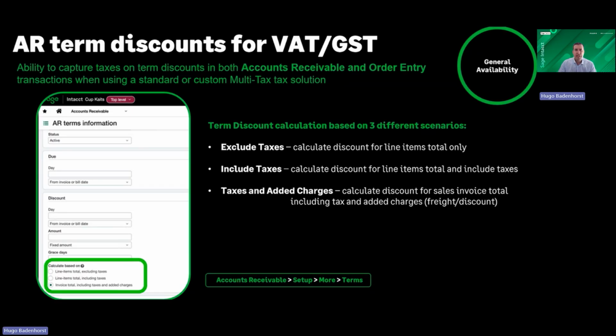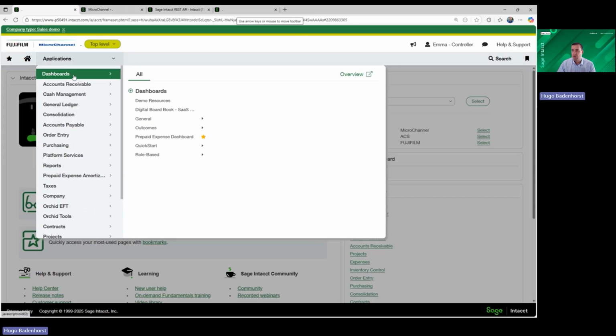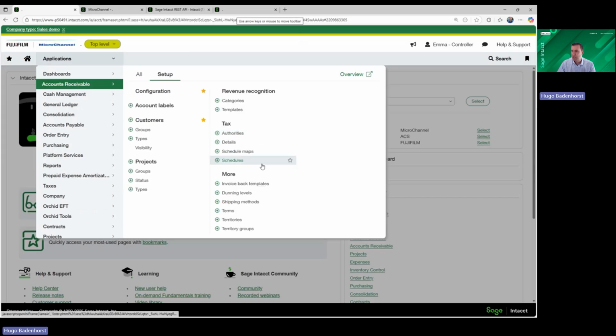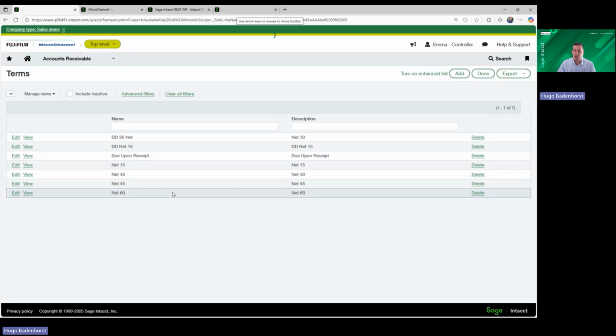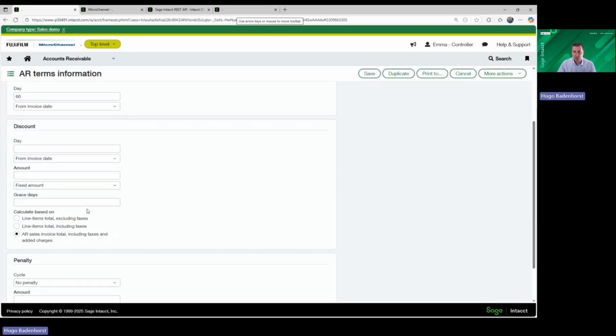And essentially, if we start looking at what that entails, going to accounts receivable in our setup, if we set up our terms, that's essentially where we can go in on any of the terms. You'll see some additional options now here at the bottom where we can actually go in and do the calculation and specify if we need to include GST in there or not.